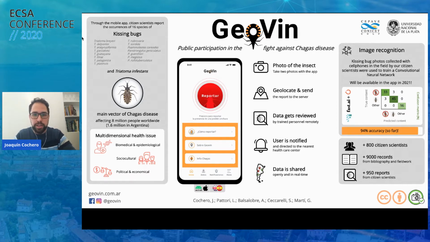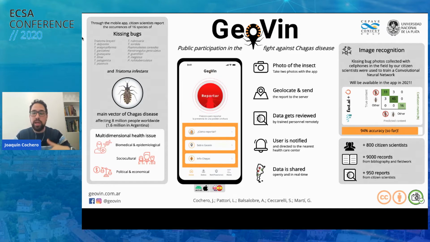The exciting new addition to the project was that at the beginning of 2020, a specialist from Buenos Aires in image recognition technologies and artificial intelligence, which I see is a topic that has been widely discussed during the conference, found out about our project, contacted us, and voluntarily designed and trained a convolutional neural network that recognizes triatomines.